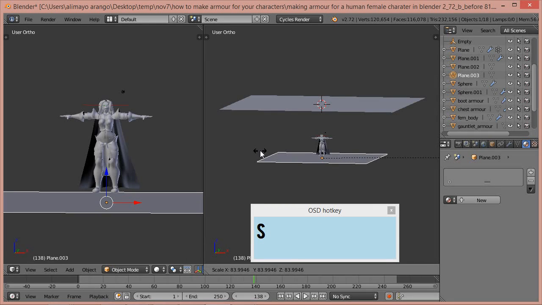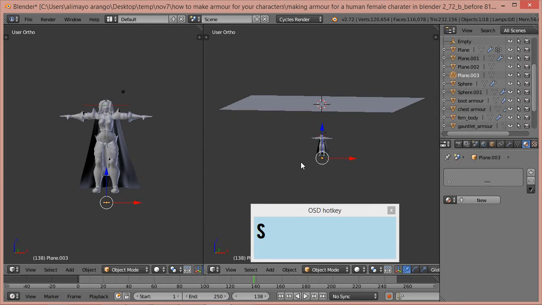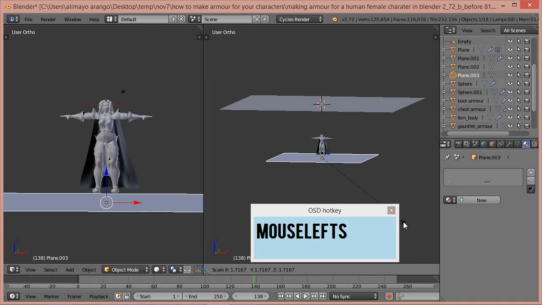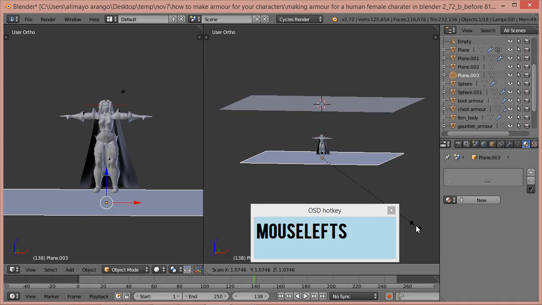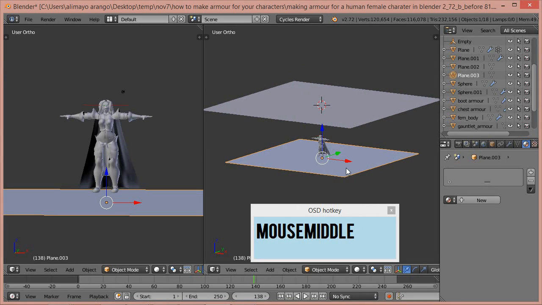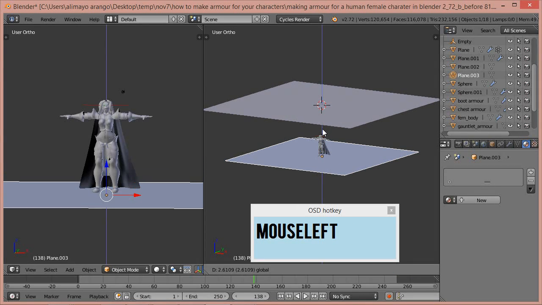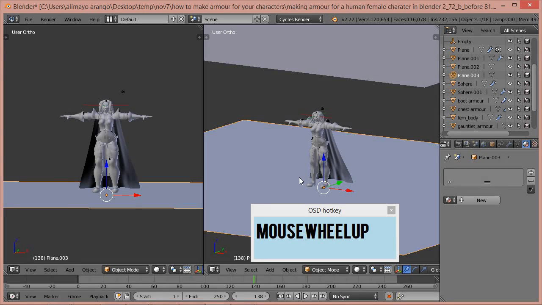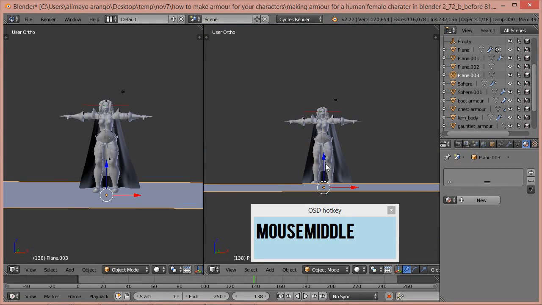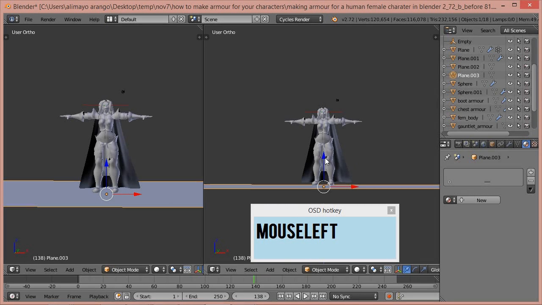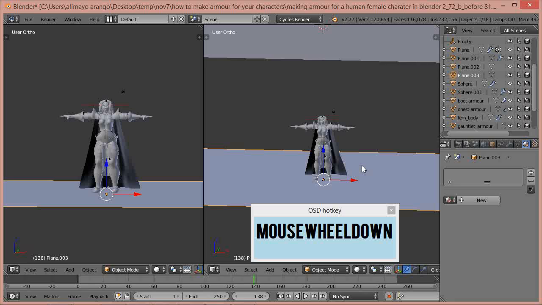This is just so that, wait a second, that's the scale, pull down. Yeah, we're hitting S to scale. I just hit Shift A, brought in another plane, and this plane is just to reflect light back up. Cycles is amazingly cool in the fact that it acts like real light, so you pretty much need to have a bottom plane. You don't need it, but it makes things look better.